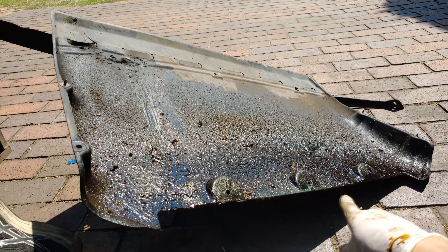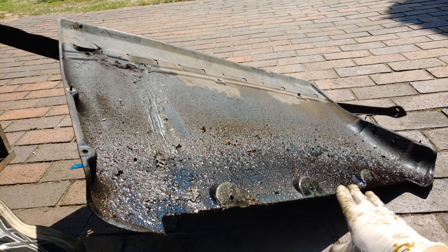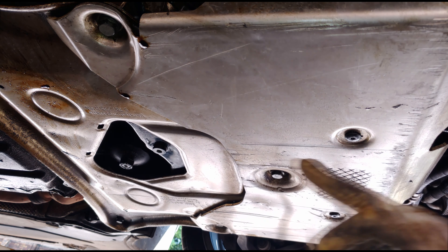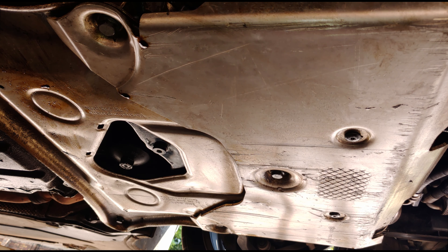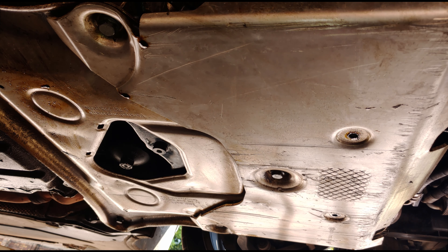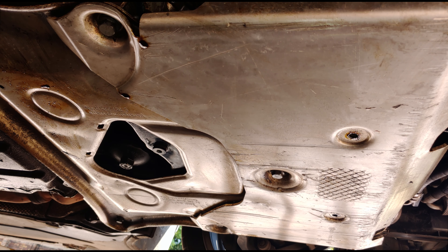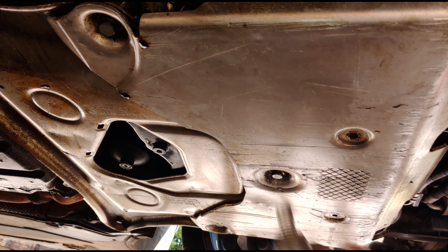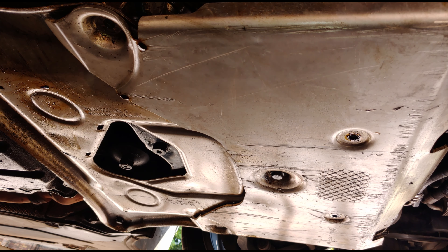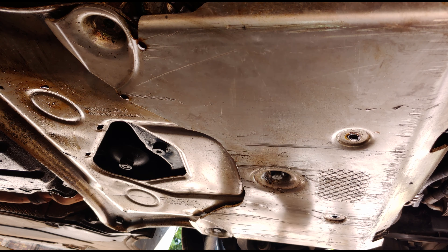You can see these clips — just unclip it from there. You can remove this little shield and the entire thing comes out. I release that nut and the entire protective plastic undercarriage can come off. You can see this car has a massive oil leak which we'll have to attend to, but that's not the purpose of this video.